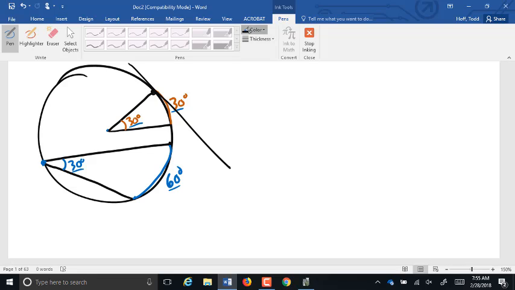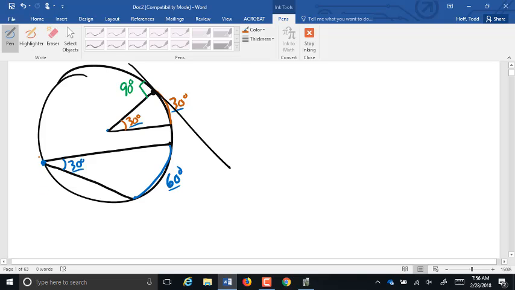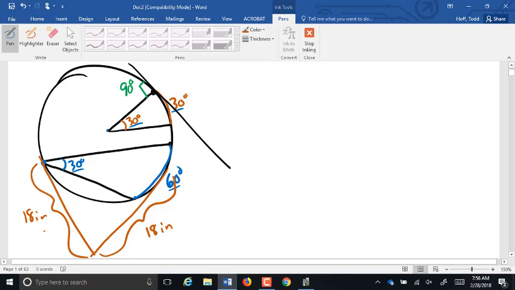That tangent going through there, what is this angle? 90 degrees. Has to be a right angle to the radius. Now, one that did not occur in this problem: I have two tangents that come and intersect out here, right? If I give you that this length is 18 inches, what's that length? 18 inches. The two tangents have to be equal. The length of the tangents from the point of tangency to the point of intersection has to be the same.